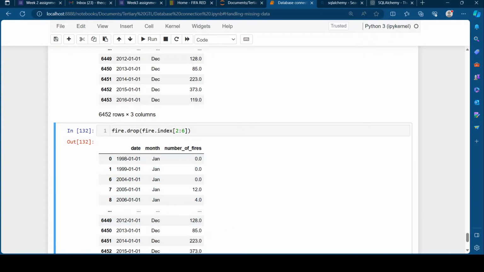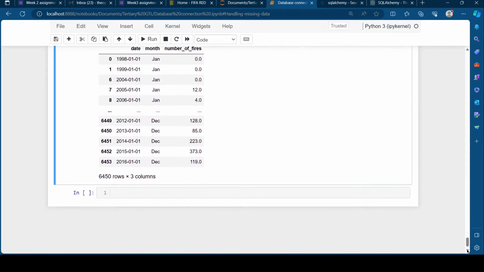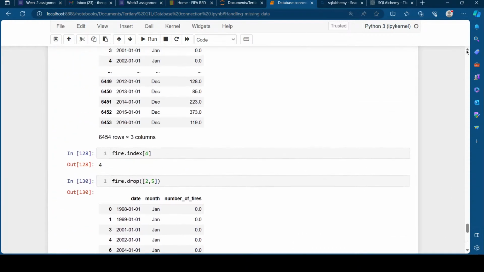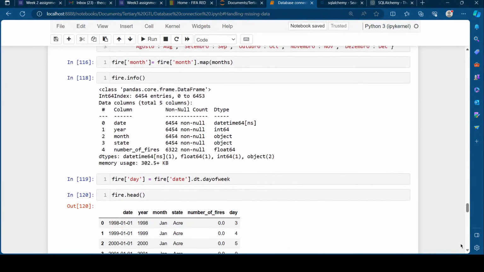So yes, we've been able to do the deletion of rows, and deletion of columns up to now, right? We've seen how to delete them based on the index of rows. Yes, the beginning is always deleted, but the end is not. When we are dealing with ranges, that's always how it is. The beginning is always included, but the end is not included when you are dealing with ranges. Okay. Any questions so far?